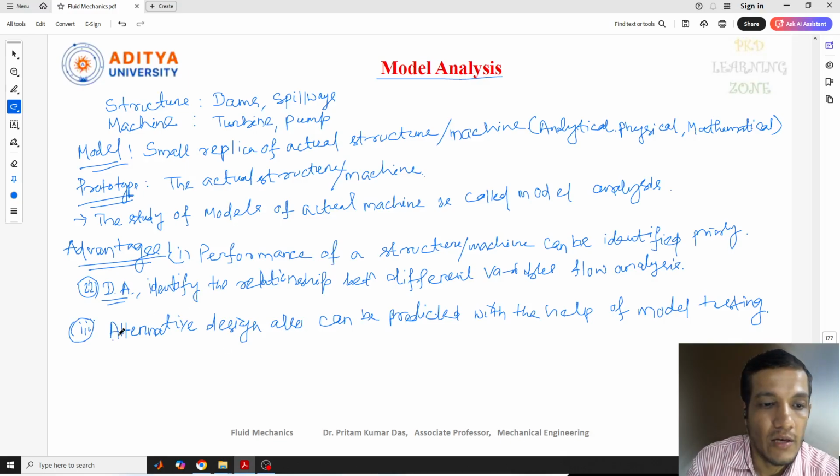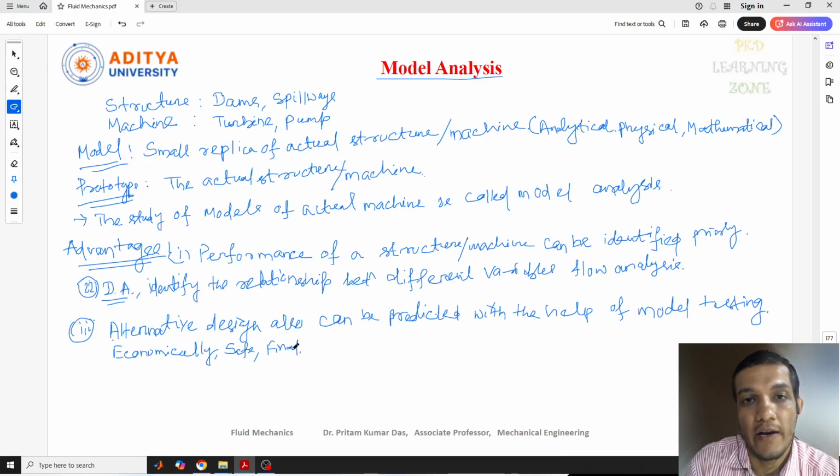So that will help economically, and also give a safe design, economical and safe, for the final structure. If you go directly for construction or manufacturing without any kind of testing, then it will be dangerous. That means it is going to be more costly. If suppose some fractures came or some changes were required, then the total system needs to be changed. So this is one of the reasons.